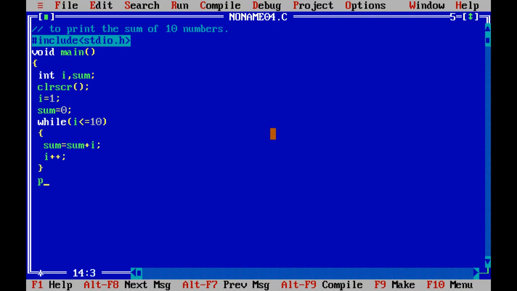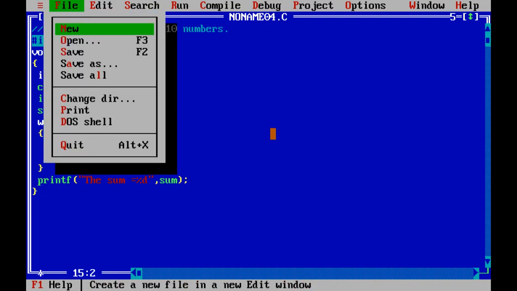Here printf, the sum is equals to percentage d comma sum. This is the program.